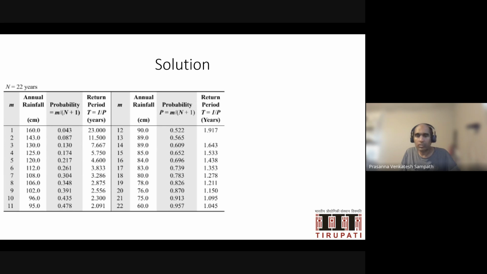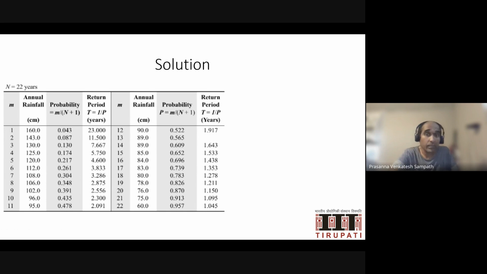What's the simplest thing you can do? Just interpolate between the two. 60 and 75, and 70 is kind of 2/3 of the way. So it'll be between 95.7 and 91.3, somewhere in between. How do you find that out? You interpolate linearly between the two. Whenever you are asked for a number, you can always interpolate between the two.